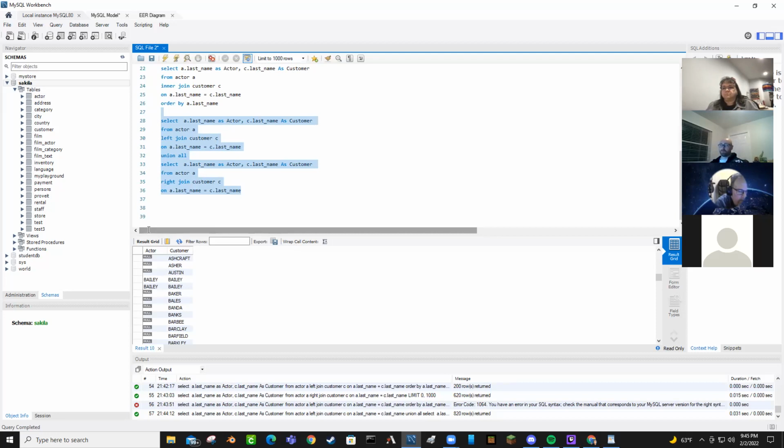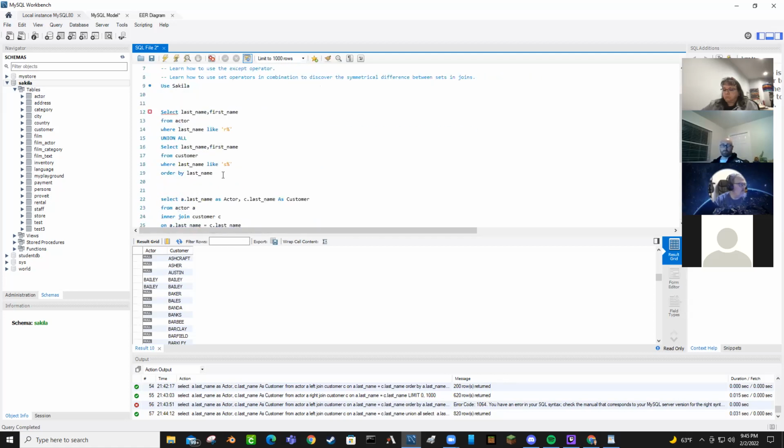Oh, by the way, did I mention? I did mention intersect and inner joins are the same thing. An intersect and an inner join. So if you run across a question on the quiz that says, could you write an intersect query as one query? The answer is yes. Because when you look at this union query, this is actually two queries. This is query number one, and this is query number two, and you're joining them with this union, right? So this is two queries.